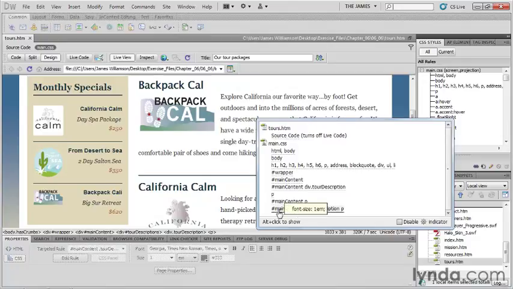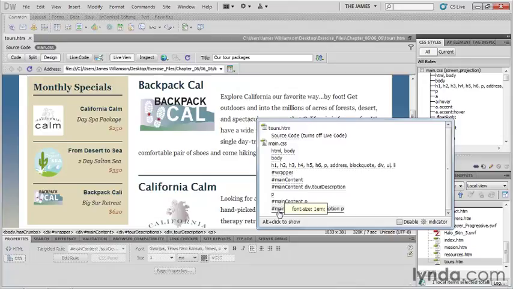Now, before we get into how to use the Code Navigator to make changes to your CSS, I want to talk a little bit more about the Code Navigator's functionality. You'll notice that every time you click on an element, that icon comes up. Well, if you're not in the mood to work with the Code Navigator, or that's not the task at hand, that can be more than a little annoying.